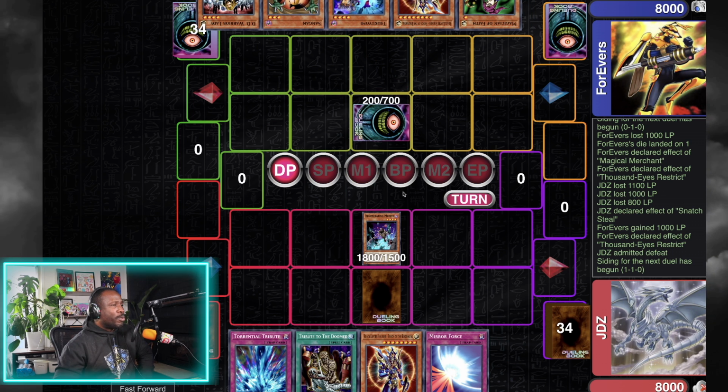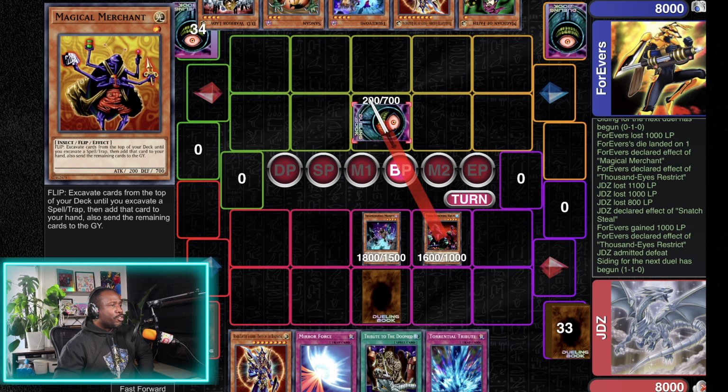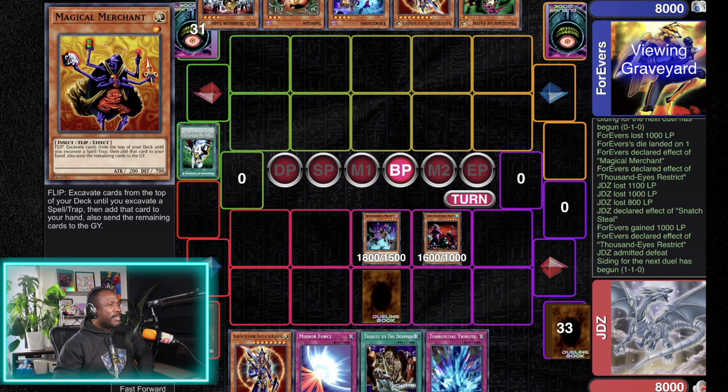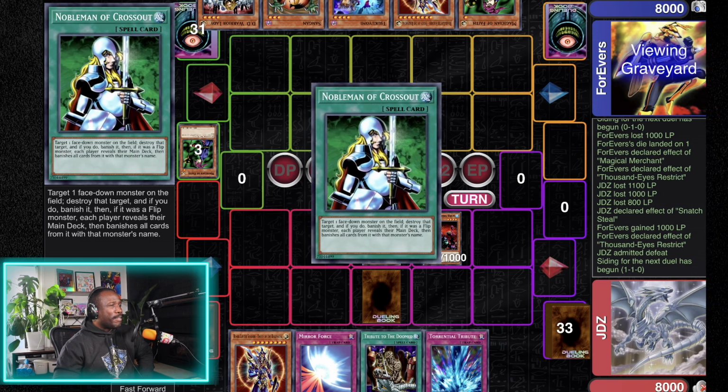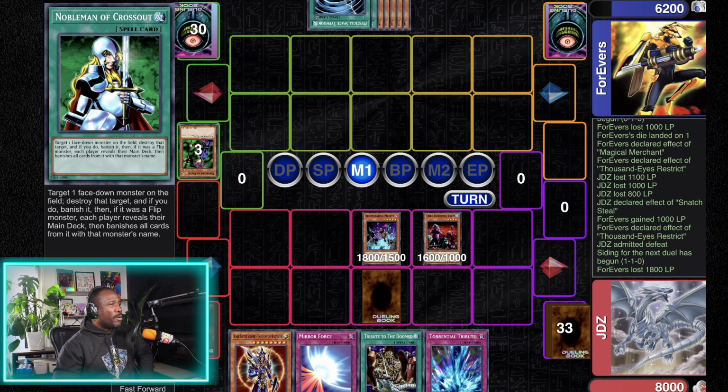My opponent's in full Brown Town over here, but they got this Magical Merchant, and I'm like, cool. I go ahead and bring out Tribe. Tribe attacks the Magic Mirror. I'm just trying to get aggressive. I feel like, you know what I'm saying, well, I got a chance. I'm going after the hitbox. They got Nomen the Crossout still in there, which is cool. And I'm like, whatever. Now I know they have a knock in hand.